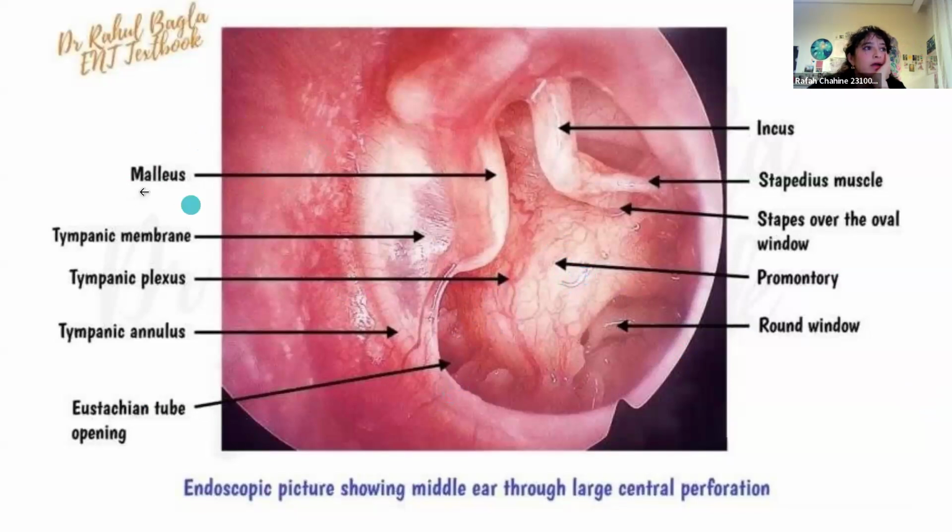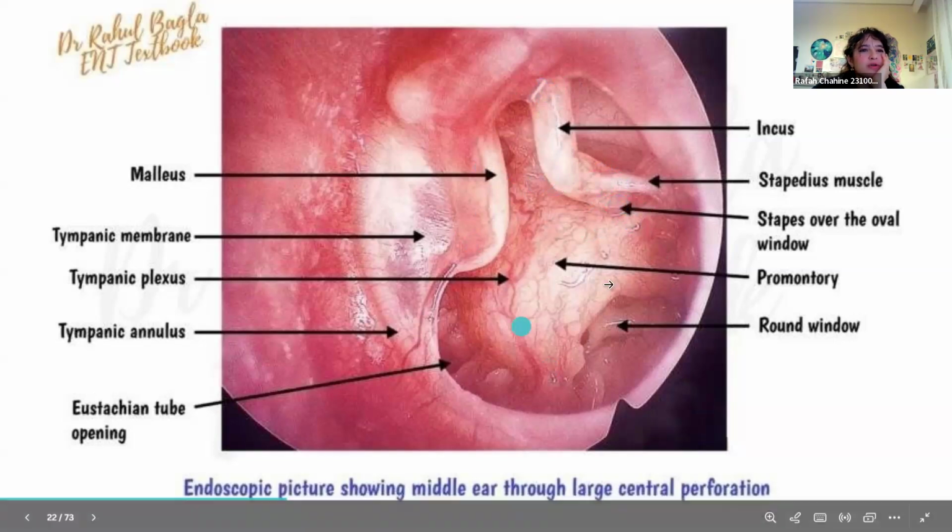Now we have the malleus. Malleus is the first bone that we want to look at, okay? We have the malleus that is attached to the tympanic membrane. This section over here is the tympanic membrane. And remember how we said earlier, the malleus has impressions on the tympanic membrane. We can see its umbo, its handle, its lateral process, etc. This is just a better way to visualize how the malleus is attached to the tympanic membrane. Attached to the malleus, we have the incus. Attached to the incus, we have the stapes, okay? This is the stapes over here.